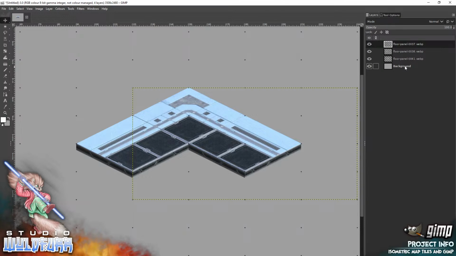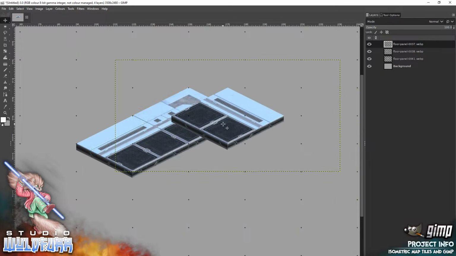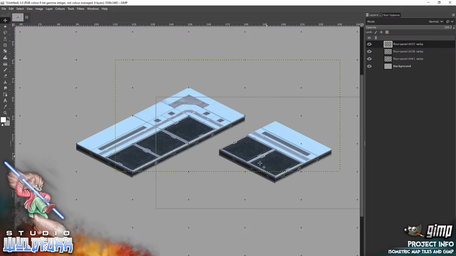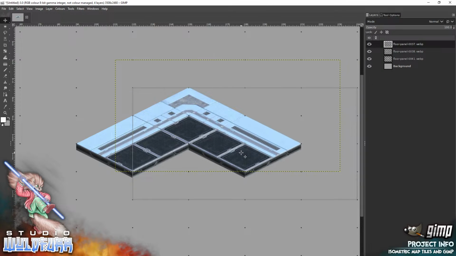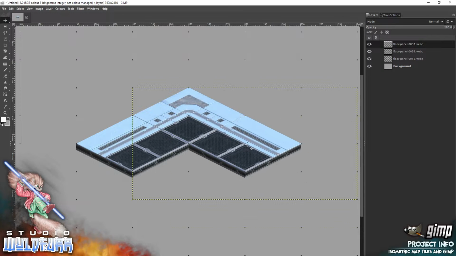So the layer ordering gets to be very complex at times, because you'll see if I pick this one up and move it over the top of this, it's actually hiding what's below it. And we don't want it to do that. We want it to just snap into place and hide the edge of these tiles, and that looks correct. So layer order can be quite important.